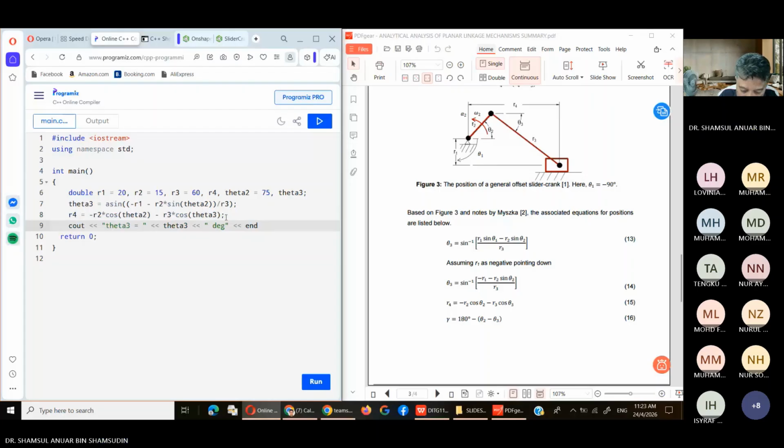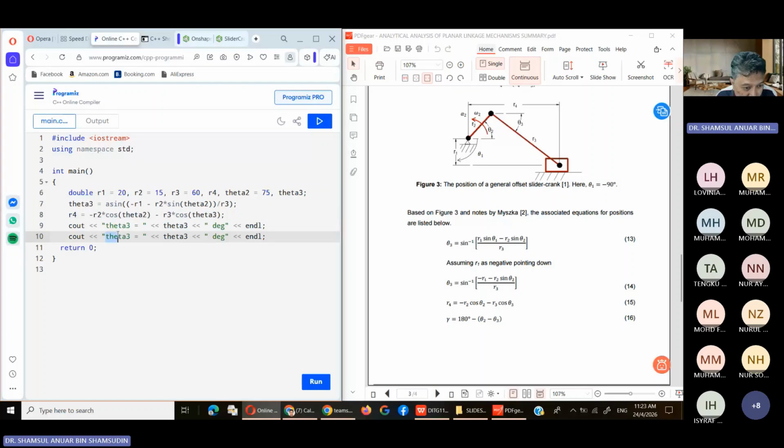ENDL. And then we have the same thing here, like copy, paste, and then we have R4. This is R4. And what unit is this? Say mm, or whatever.